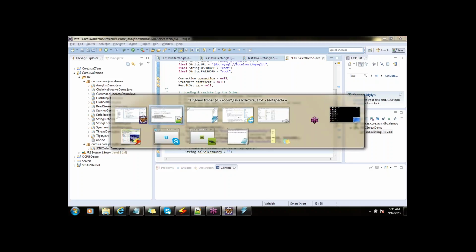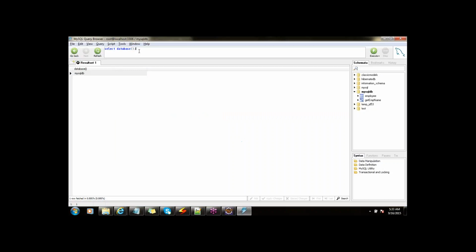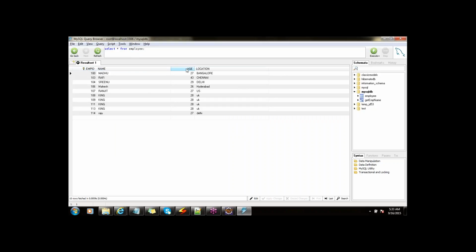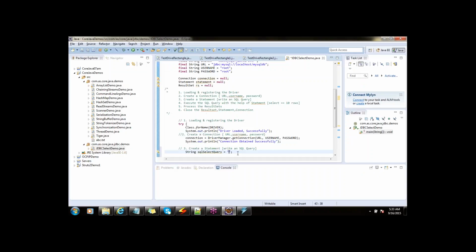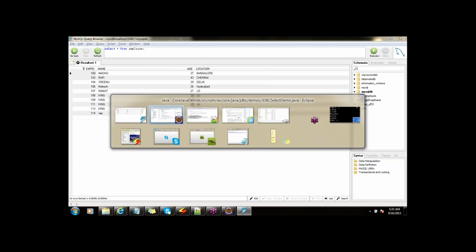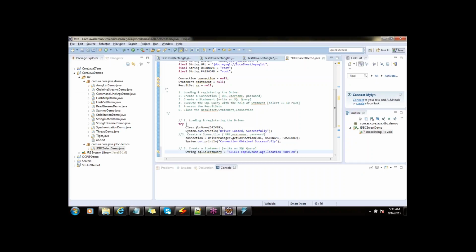So let me show what select query it is. So I say select employee ID, name, age, location. Is that location useful? Yes, location is useful. From employee. That's it. I have written the select query.